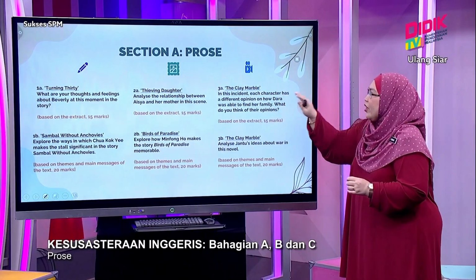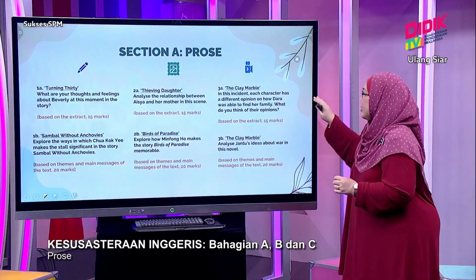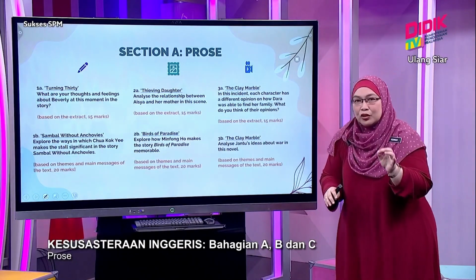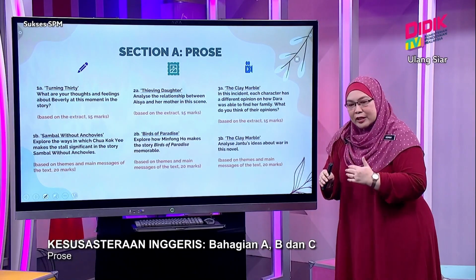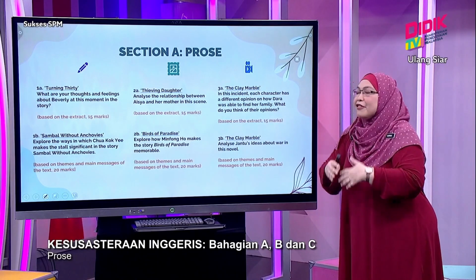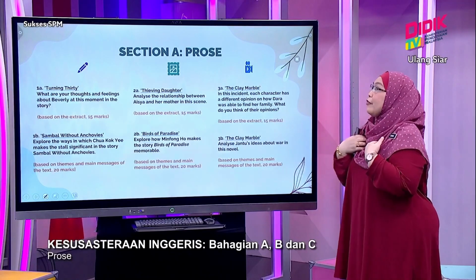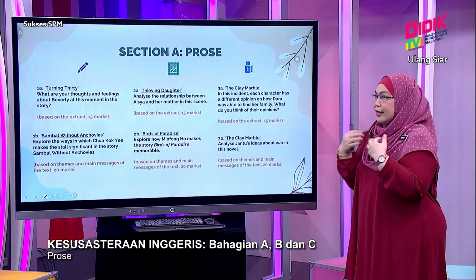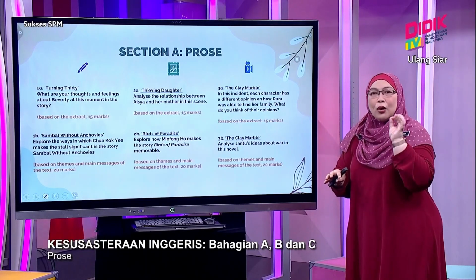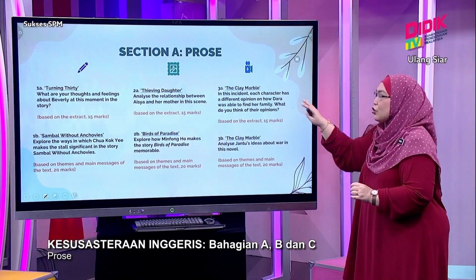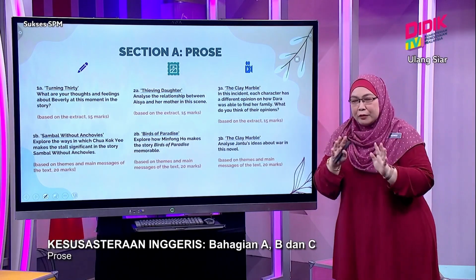All right? Whether it is turning 30, whether it is a different short story, whether it is the claimable, an extract-based question means you do not have the liberty to lavishly and generously tell your examiner, oh, I know everything about this text. That's not going to get you anywhere. So your analysis and your response is entirely based on the given extract. Okay? So that's the first thing I'd like for everybody to remember.